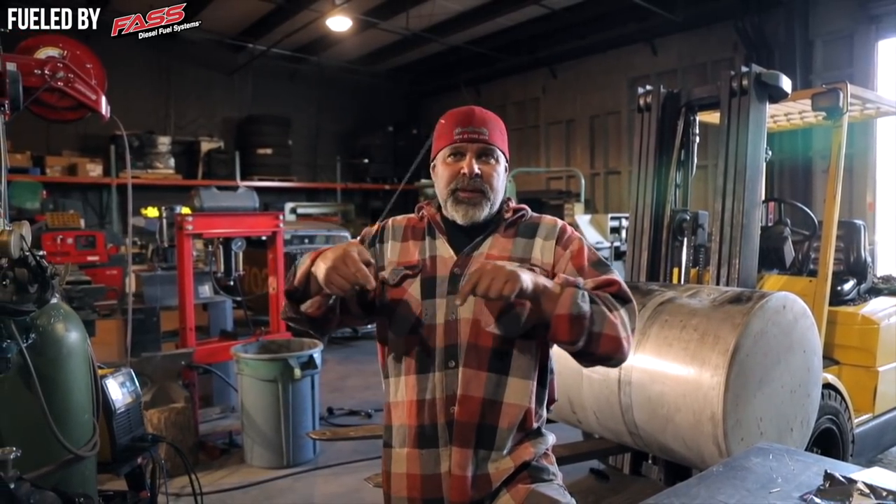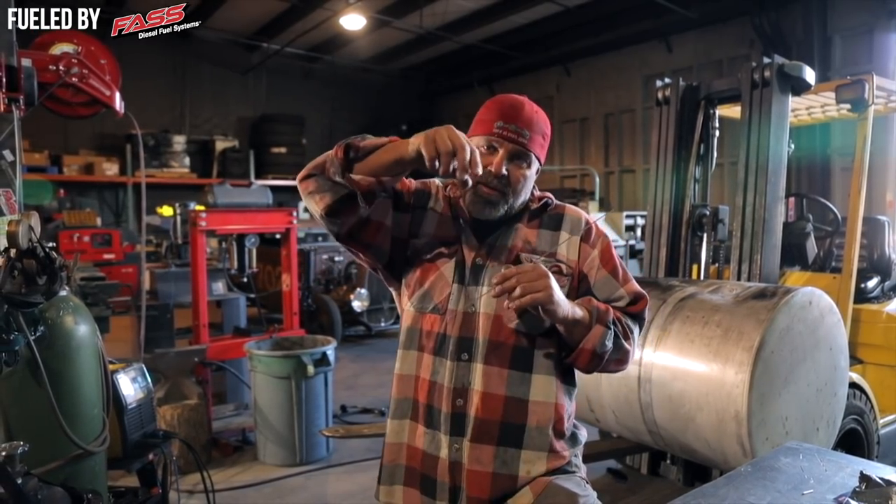Now that I've got this thing welded up, I'm going to take it outside, fill it up full of water, and let it sit to see if I get any drips out of it. I think it's pretty good — I went over it three or four times with little passes. There was a crack that extended quite a bit further than the actual hole in the tank. Whenever you weld these things, you want to start above the crack, put a little puddle in to seal where it starts, then move your way back down and fill it up at the end so the crack doesn't continue.